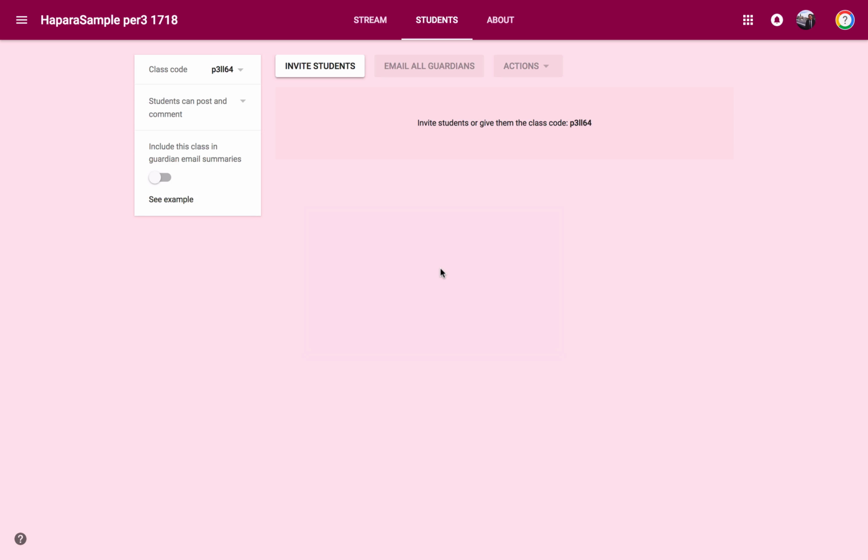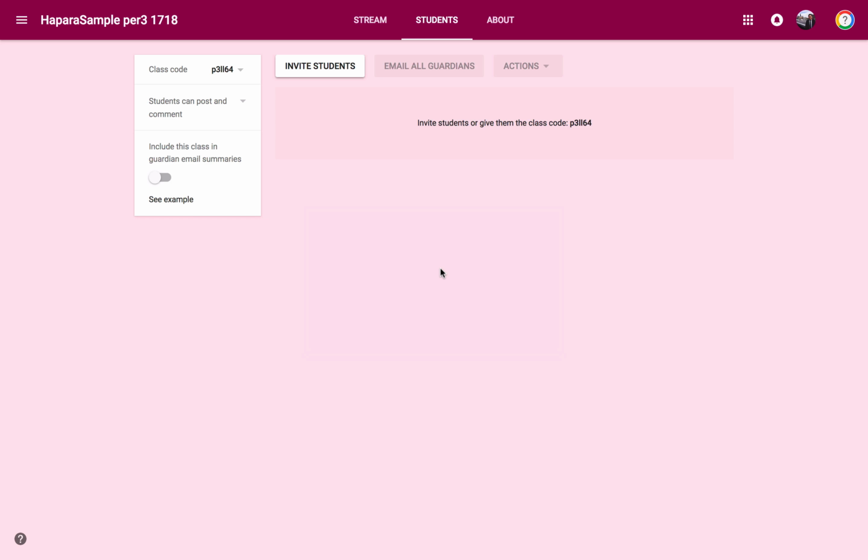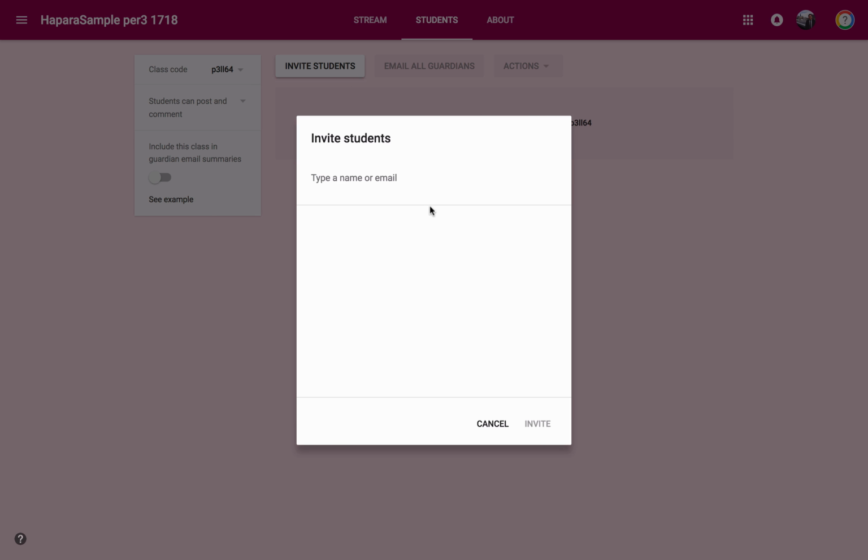Now, when you have your class created, you will manage all students under the Student tab of Google Classroom. Remember, on the first day you use Google Classroom with students, you'll have them join your class with the classroom code, and for any new students or students who leave your class, you will manage them all here on the Google Classroom side of things. What I'm going to do is I'm going to invite some students manually for now. I'm going to click on Invite Students. I'm going to start entering a few kids in.